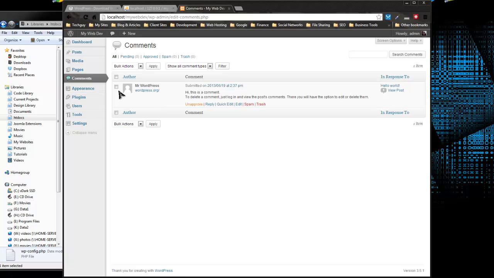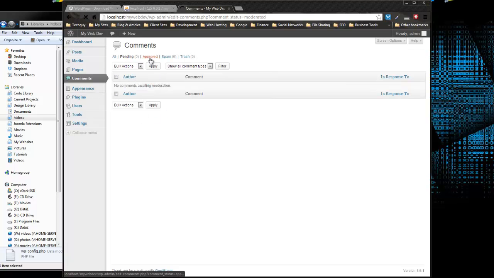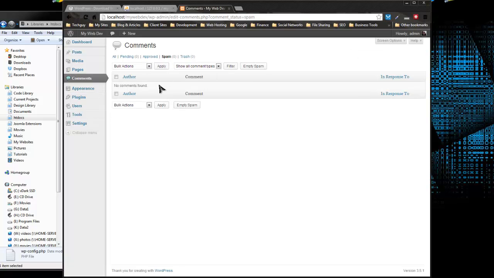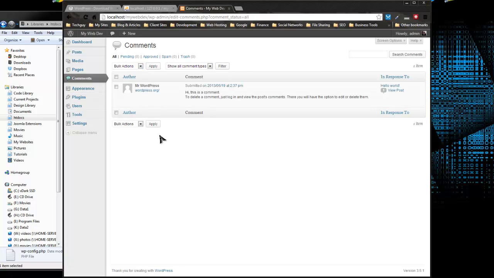And from here you can select the comment or the comments. You can select more than one and do these bulk actions. You can approve them all at once, unapprove, mark as spam, or move them to the trash. You can do all that from here, and it'll show you your pending comments or your approved comments, and then the comments you marked as spam, which you can delete and then empty the trash. So very easy to moderate these comments. Alright, so those are the basic aspects of the admin area.